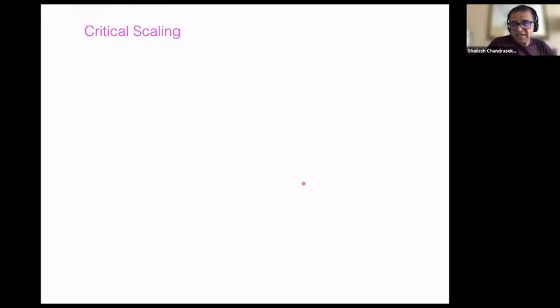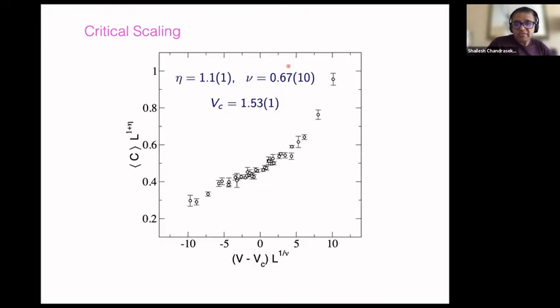So what I did was a rough critical scaling analysis, assuming that nu was 0.67. Actually, if I take all the data from L equals 16 to L equals 48 in some region, it's a reasonably good nonlinear fit, which of course has its own bag of worms. But then we get an eta of roughly these values, eta, nu, and the critical V_c. If I choose V_c to be this, and then plot this, it sort of seems to fall on some reasonable universal curve. So these will be a preliminary set of critical exponents.